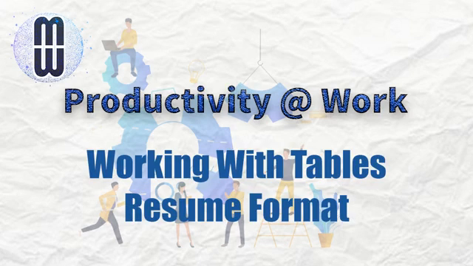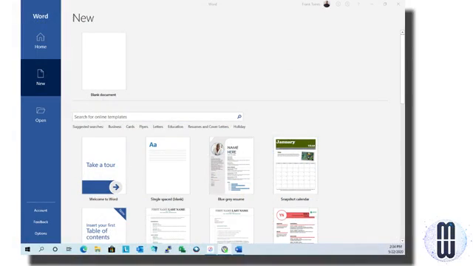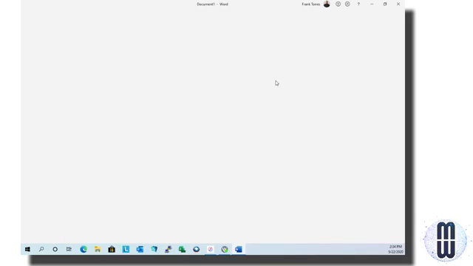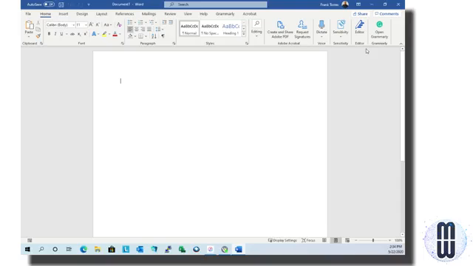scratch. Okay. So for that, I'm going to bring out my Microsoft Word page, and then I'm right here. I'm going to go ahead and start with a blank document. I'm going to double click on that blank document, and it should just give me a new Microsoft Word file. There we go. We're in.